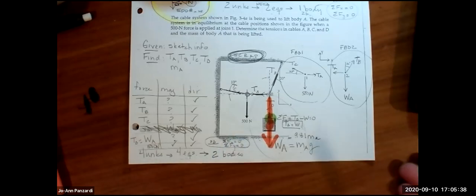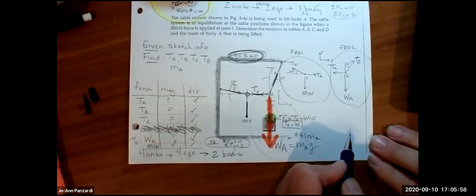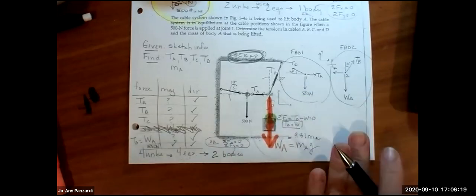If we look at the whole steps, the next step is to start summing up the forces. The sum of the forces in the X from the first free body diagram is equal to 0. The sum of the forces in the Y from the first free body diagram is equal to 0. And then we're going to solve the problem. There's an efficient way of solving problems too, but I don't want to do that yet. I only want to crank on setting up a bunch of problems so you're comfortable. So homework 5 is setting up 2D problems. Homework 6 is setting up 3D problems, and you're not doing the statics analysis yet.